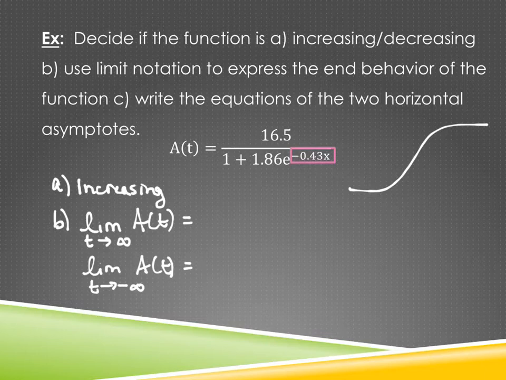So we just have to figure out where we're going to write the 16.5 and where we're going to write the 0. So where are we going to write the 16.5? Is it on the first one that I wrote down, t goes to infinity, or on the second one, t goes to negative infinity? The first one. Because this graph's increasing, which means it's leveling off at the high value. So the first one as t goes to infinity is my 16.5, and then the second one would be 0.